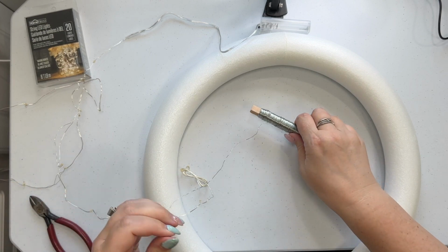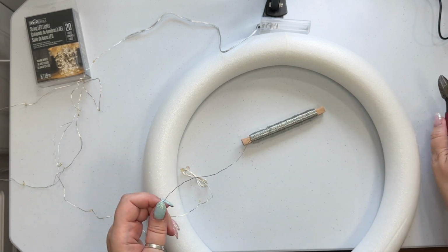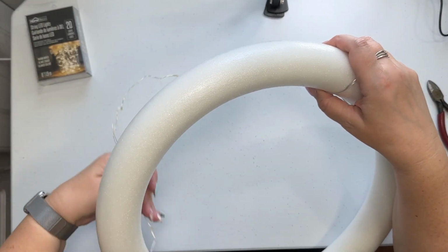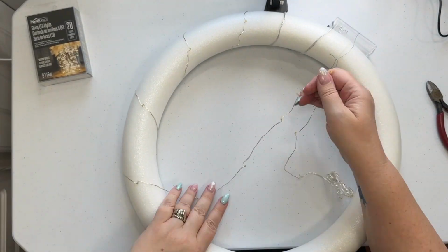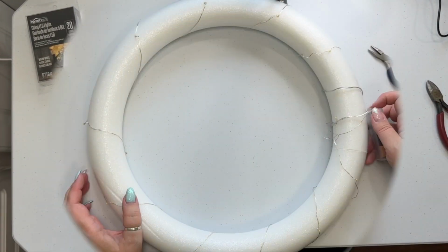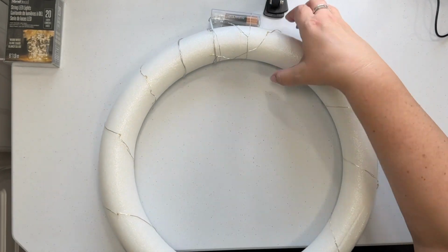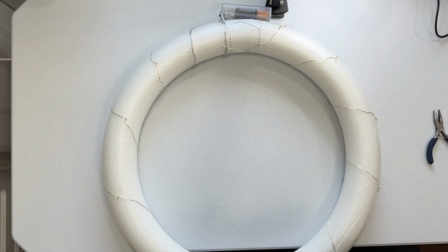Now you could tape it to your wreath form. I'm going to use wire because then I can still have easy access to the batteries. And what you want to do is just wrap your lights all the way around your wreath. So it's always a good idea to test your lights before securing your light pack onto the wreath form for good. And if you want more lights than what your first round is offering you, put on a second batch.